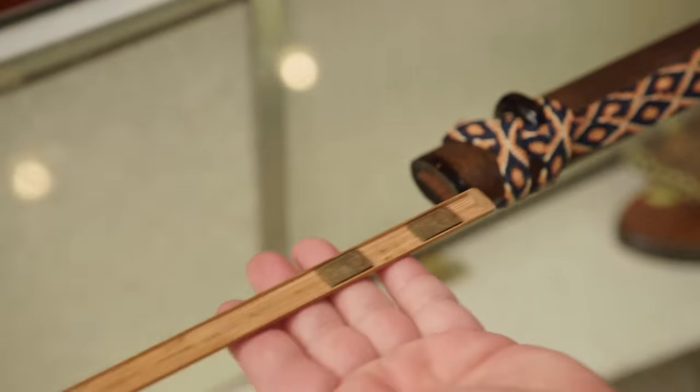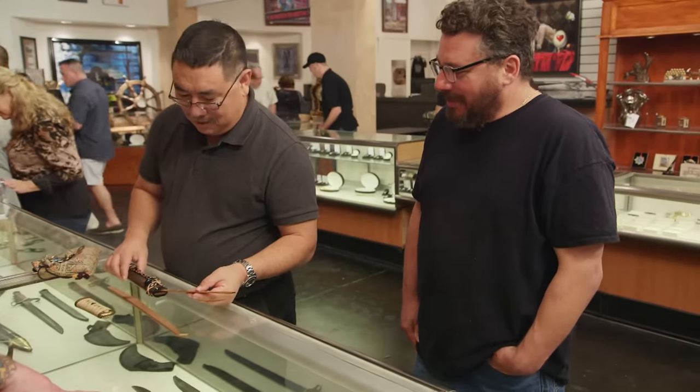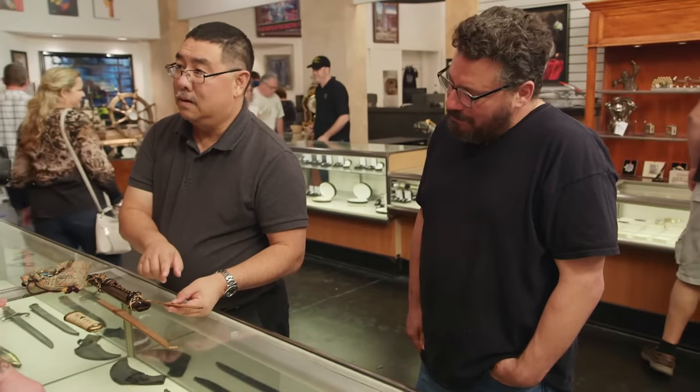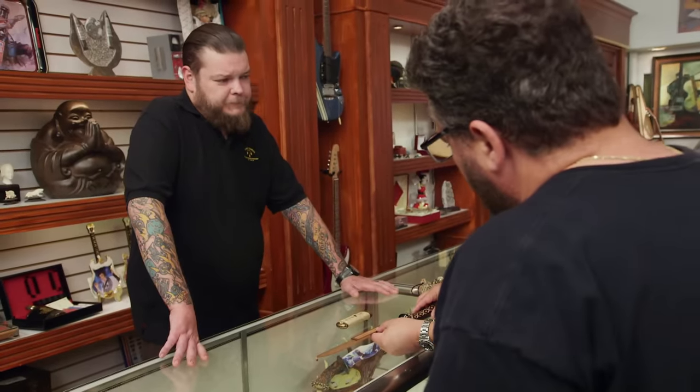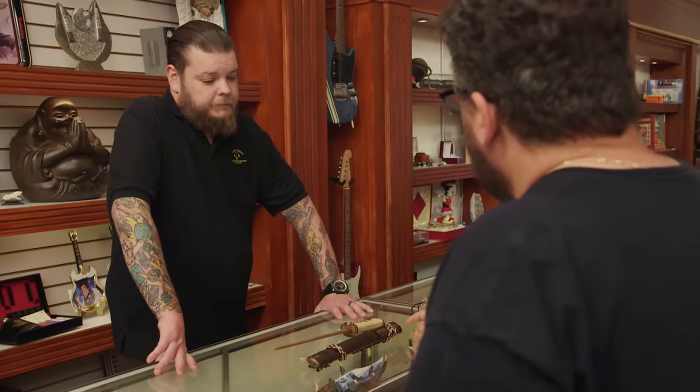Gotcha. A little holder like this could hold up to $10,000 worth of coins. Well, too bad we didn't get that lucky, right? But because of the rarity of this, this makes this set very highly collectible. How collectible? In excellent condition like this, especially with the addition of the hidden coin pocket, now you're talking something very, very rare and special. So this thing would be worth an easy $8,000.